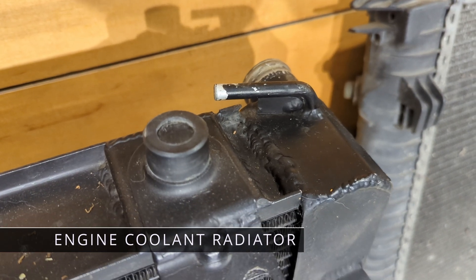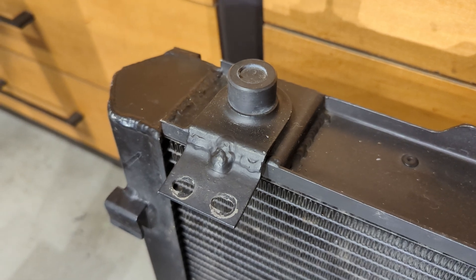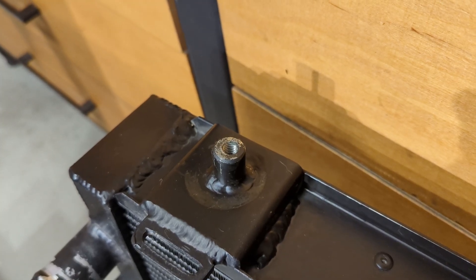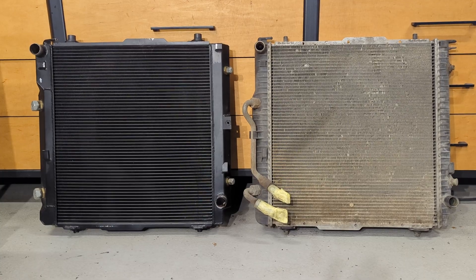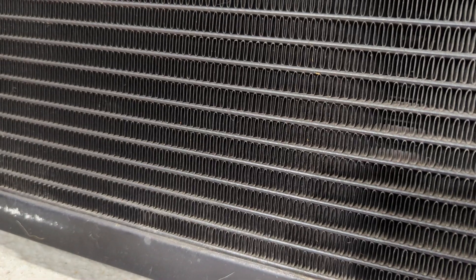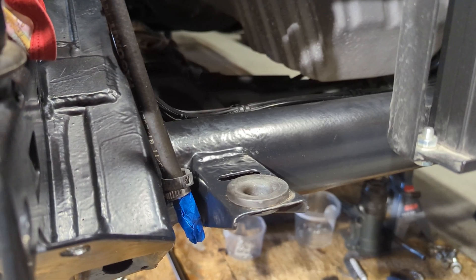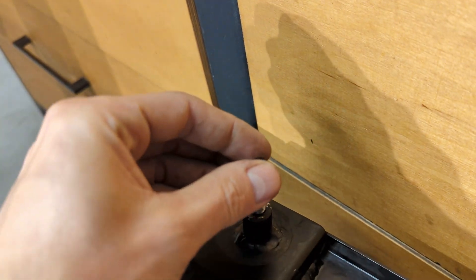With the engine coolant radiator it is a different and longer story — there is much more to say. My factory cooler from Bear left its best times behind, and a new one is expensive. In Poland there is a company specialized in manufacturing coolers for basically everything, so I ordered one for my G-Wagon. It is made out of aluminium; its dimensions and mounts are exactly the same as the factory one, except it is thicker.